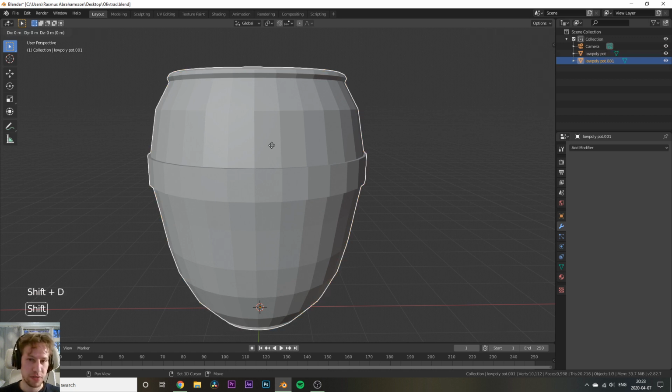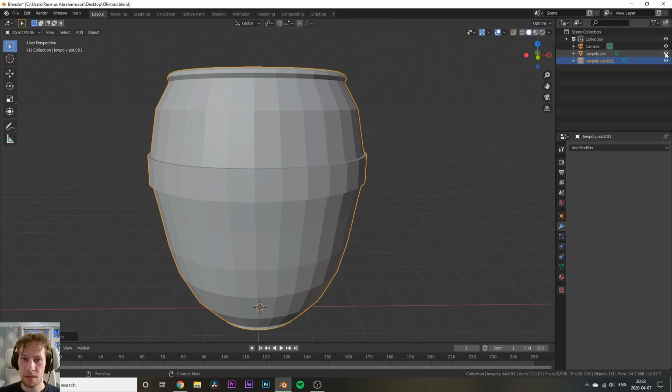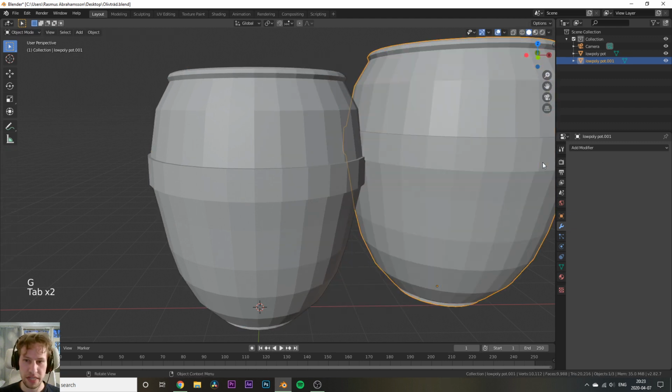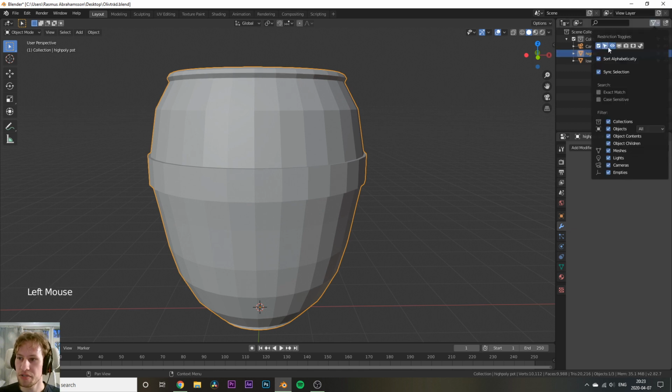So I have my low poly pot. I'm gonna duplicate that. So now we have 2 of them. And I'm just gonna check one thing very quickly. Yes, you see there's 2 ways of duplicating something in Blender, and one of them will screw you up significantly. I managed to do that before. Yes, so I'm gonna rename this one high poly pot, and then I'm gonna choose some stuff here.